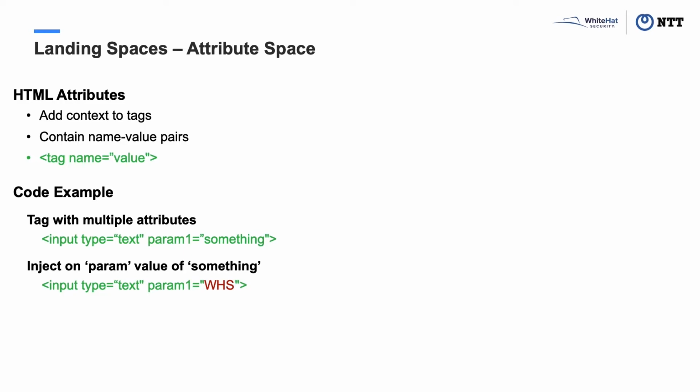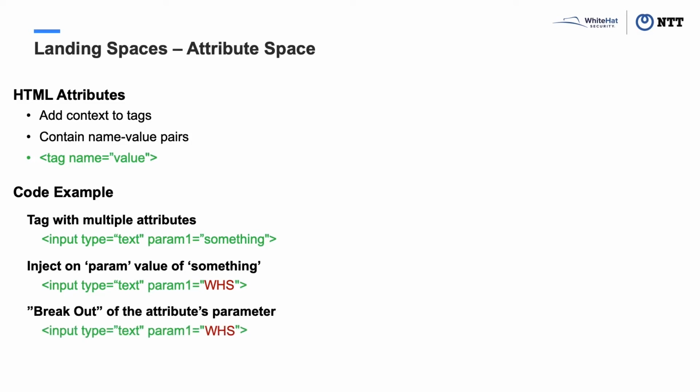But unlike the text space examples, we can't simply create a script tag with an alert function, as we need to ensure that our injection creates valid working code. So if we remove the old injection and add some spaces, we can see that where we are actually landing is between a set of double quotes. The first thing we need to do is break out of the attribute where we're landing so that we can gain more control over the code. In this example, breaking out simply means adding a new double quotation mark as a delimiting character to pair up with the first one after the equal sign. The param1 value is now closed, meaning the empty value will be executed in the browser.